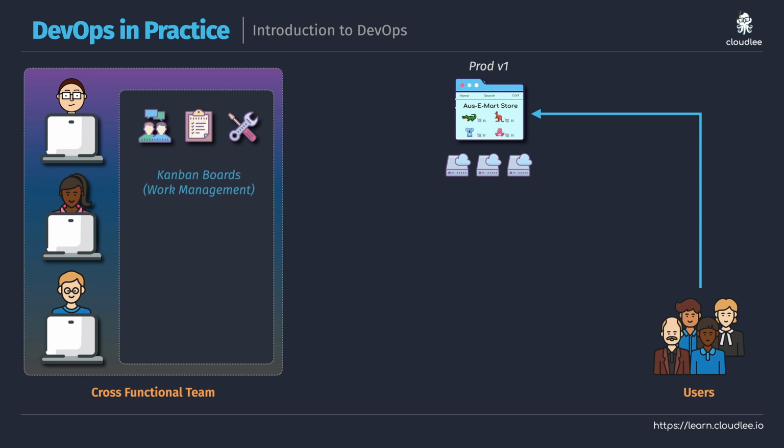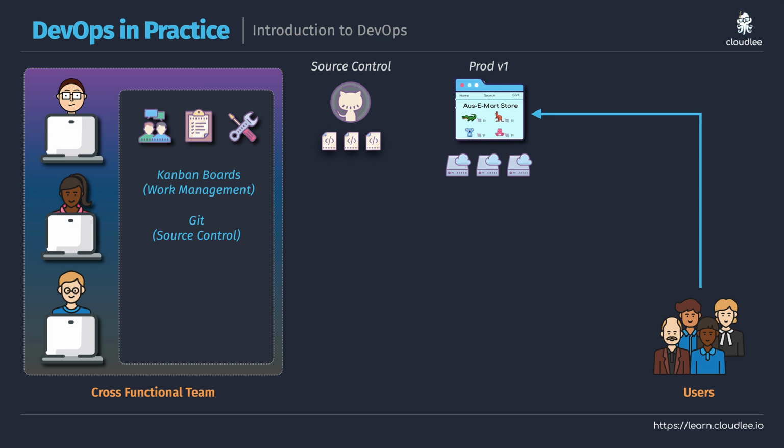So for example, you might use something like Kanban boards, which is a common work management tool set that helps you to easily visualize what's currently being worked on and what the priorities of your team are. I'd also say that it's really common to be using things like Git for source control, because if you've got lots of different team members working on the same code base, you want some ability to centrally manage that, centrally provide access to it, monitor and manage and approve changes, and so on.